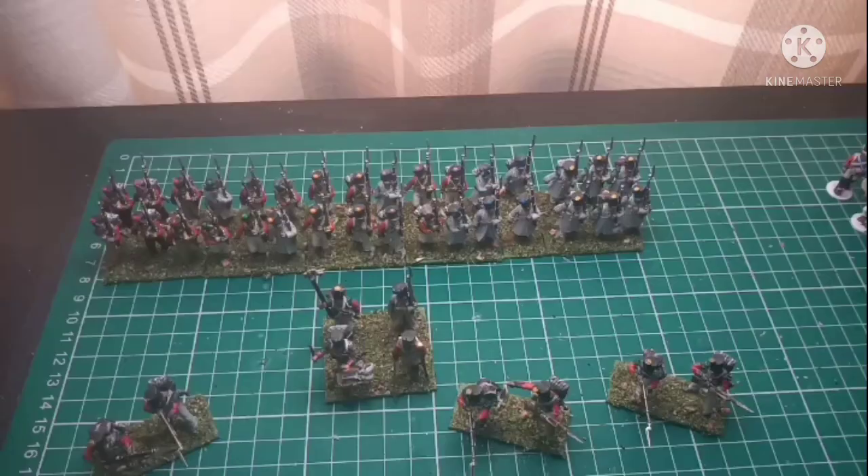Good morning everyone, it is the Miniature Painter. I hope you're all doing very well. In today's video we're going to be looking at my completed French unit. This time I've painted them as the Garde du Paris 2nd Regiment. This is pre-1808, so they wore — depending on the regiment, first or second — the green jackets or the red jackets. So I should turn the camera around and we should have a look.